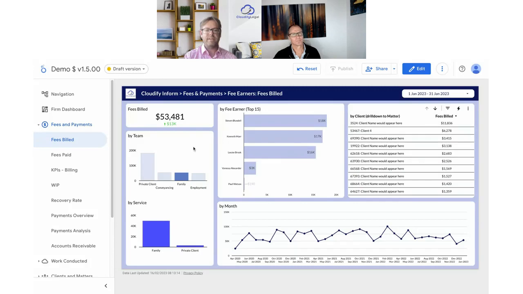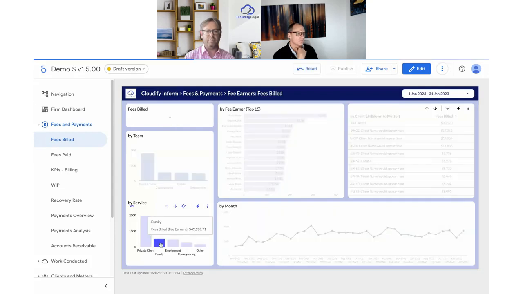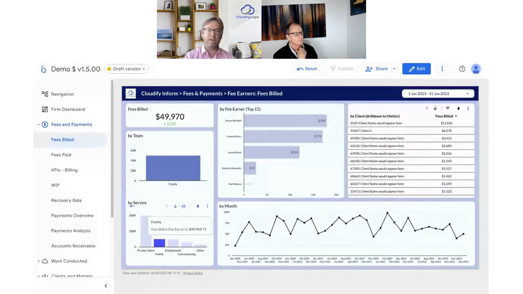And that works the same for service. Now, service is a grouping of matter types. Often law firms that use Actionstep may have 5 matter types that they primarily use, or it might be 10, 20, 30, however many it is. What we do is we group it into what we call service, and then we get that grouping of matter types so that we can have a very simple way of selecting between different services. So if I want to look at family law only, you can see only the family team are doing that, but I can see the work specifically on family law matters.